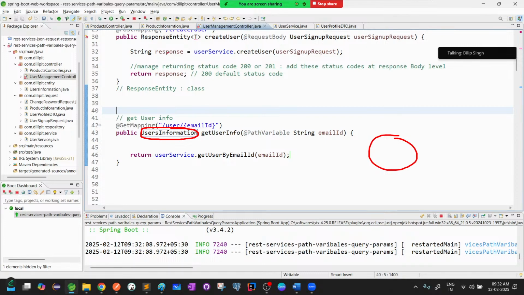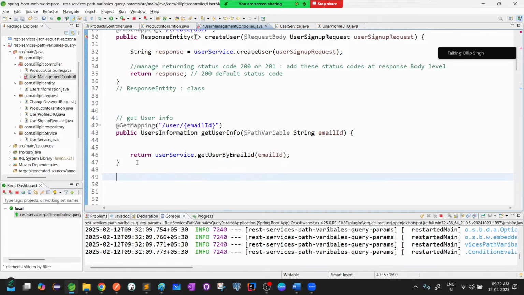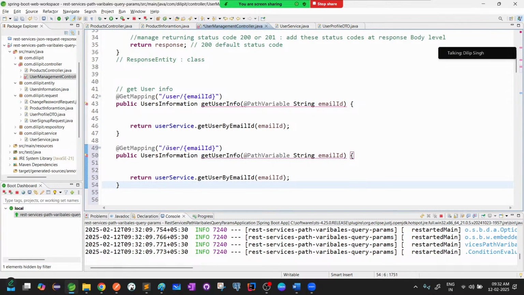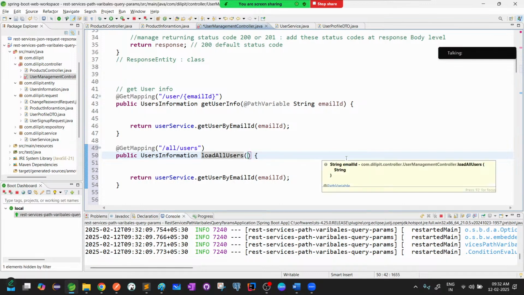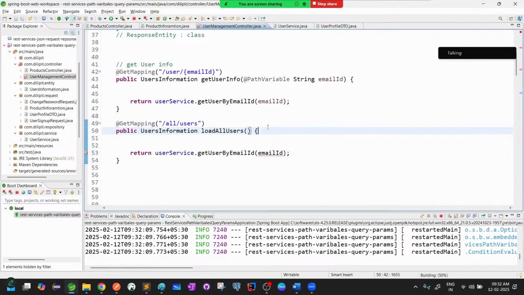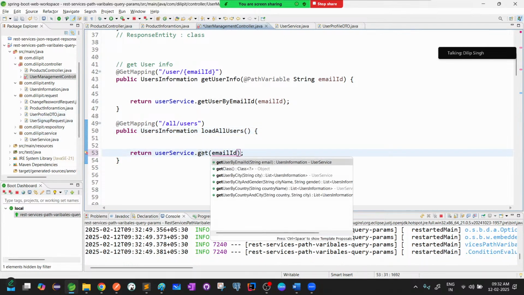In the previous case, the response you were returning was the actual response in string format. So I'll write one more REST service also, to load all users. Do we have any method for this?